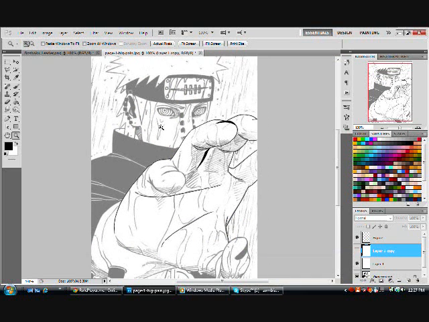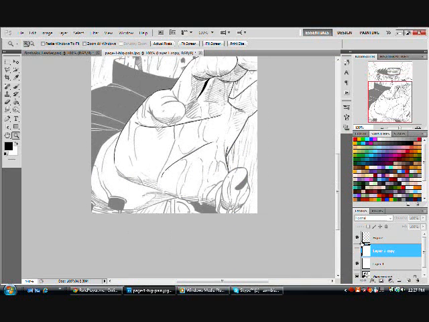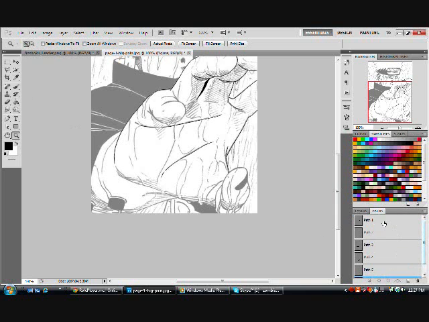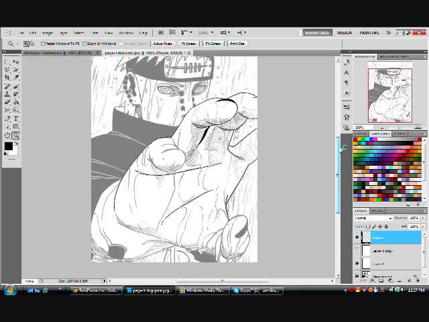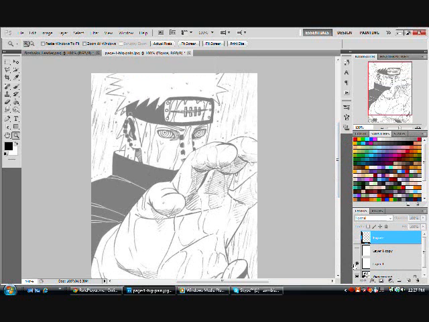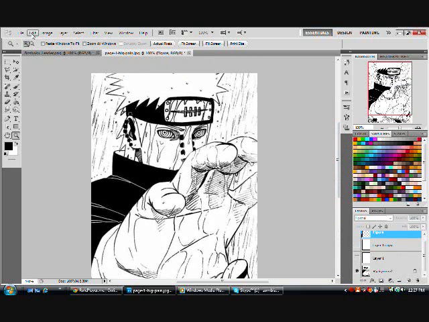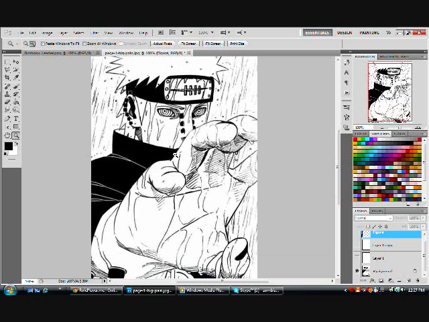Those are the basic tools. Like I said, let's do a recap of what I went over, because I'm going to end this video a bit sooner than normal. So, we opened up the image that we want to use as a base by going to File, Open, selecting your file from wherever it's located.